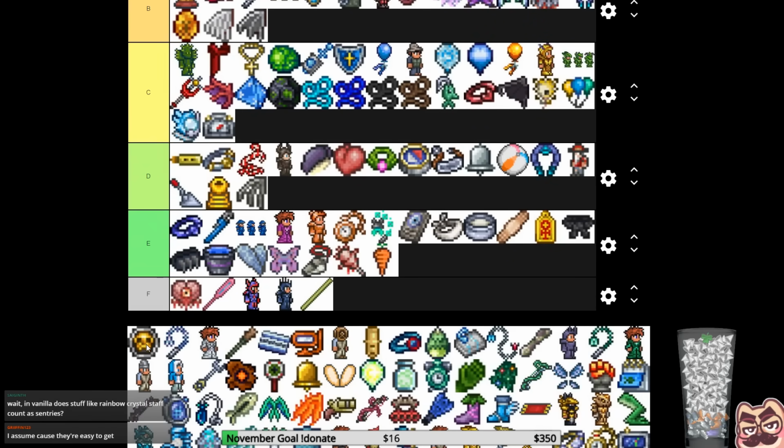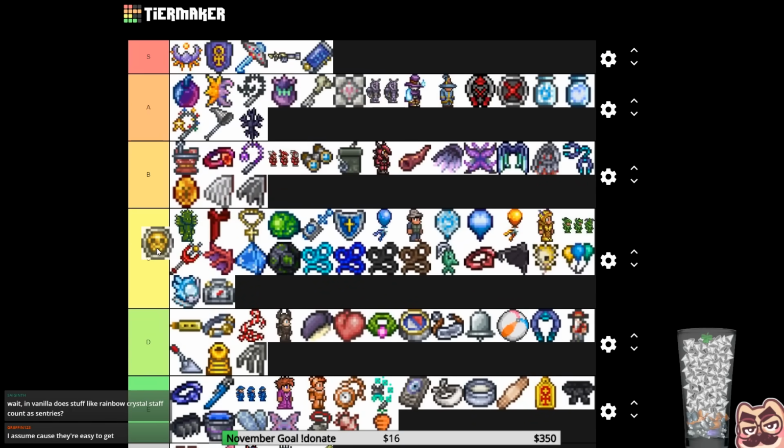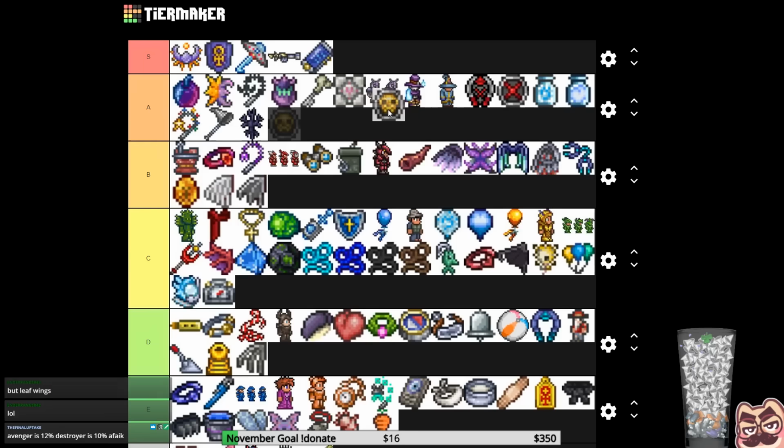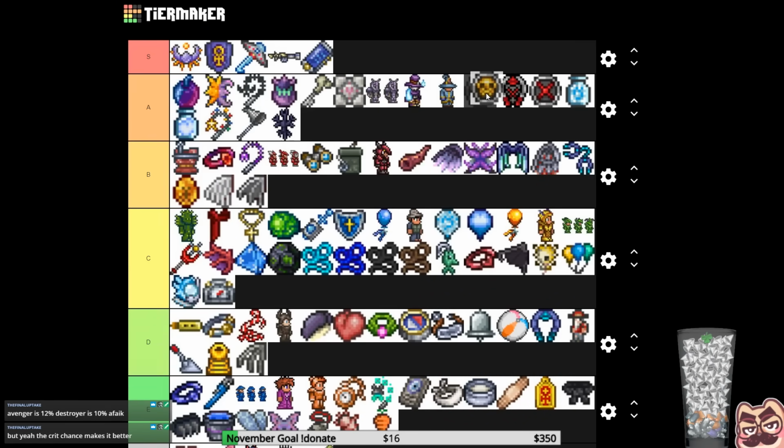Destroyer Emblem is great for the lazy Terraria player. I forget if it's actually better or worse than Avenger Emblem. Well, technically the real ideal situation is to balance them equally. But crit chance is harder to come by, basically.